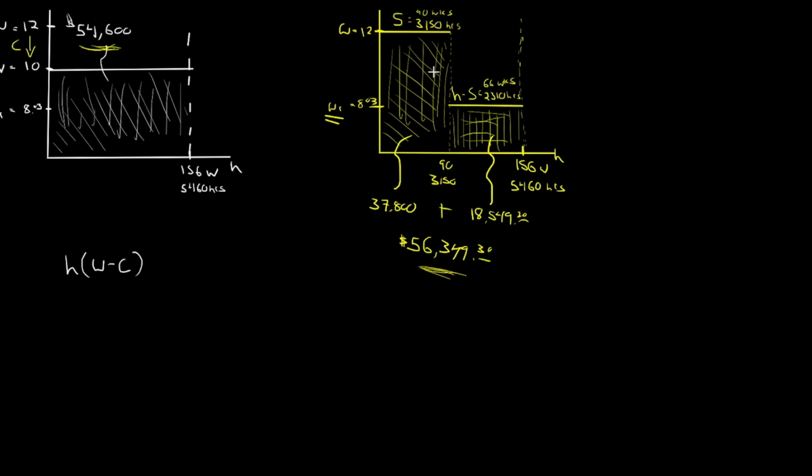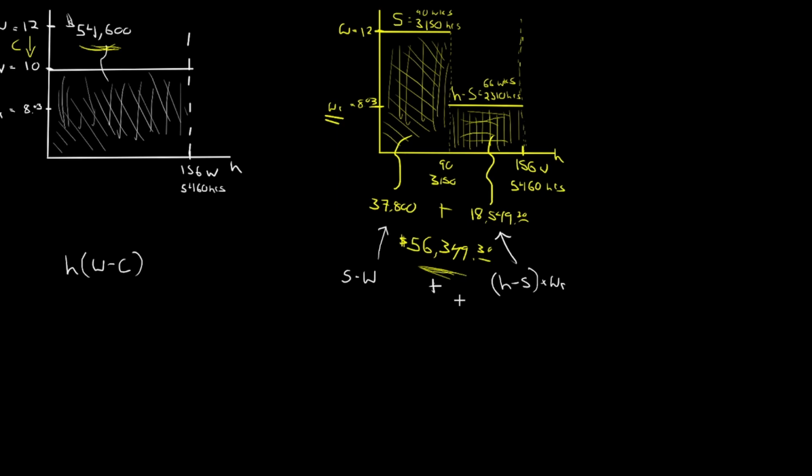On the right-hand side, we had to figure out the area of these two boxes. And how did we do that? Well, this first box was just the amount of time we were shirking for times our wage. So, hey, we were willing to shirk for 90 weeks and earn the full $12 an hour while shirking. The other side of it, this side here, was the rest of that time, H minus S, total time horizon minus the time that we could shirk for, times our reservation wage. Great. Those two added up gave us that 56,349.